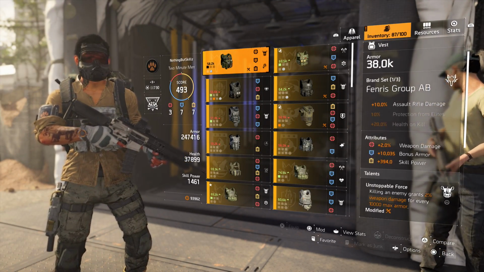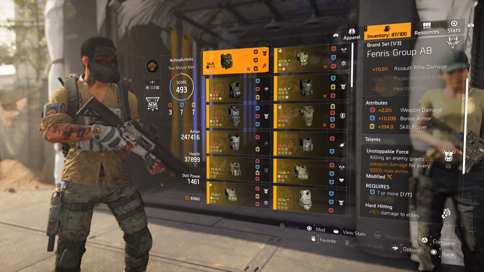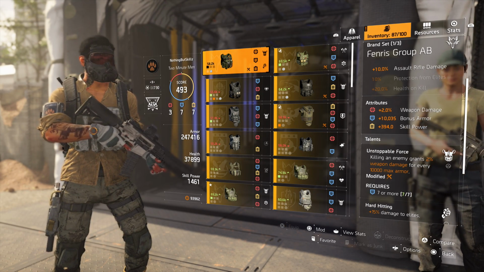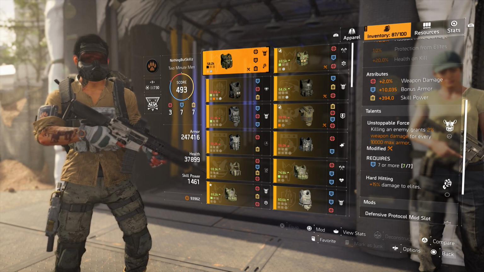Now for the chest, I am running the Fenris Group AB chest. This is going to give me 10% assault rifle damage, and I have a really low roll for weapon damage, and I wish I could get a better one, but for now this one is doing it. I have 10% bonus armor, which is a good roll, and then I have skill power of 394.